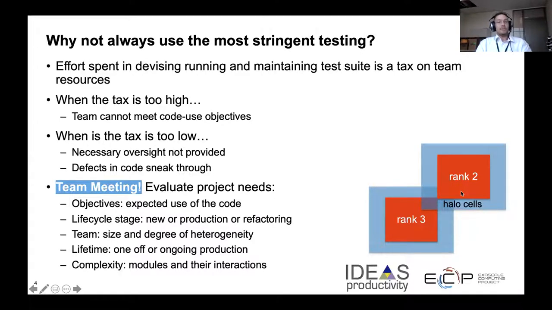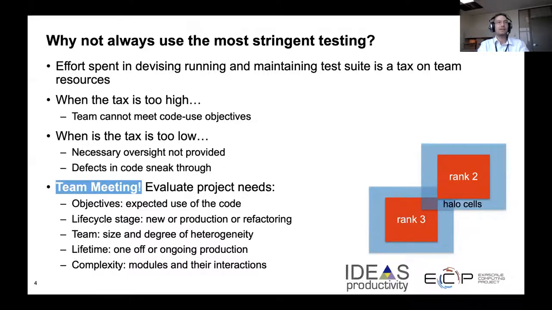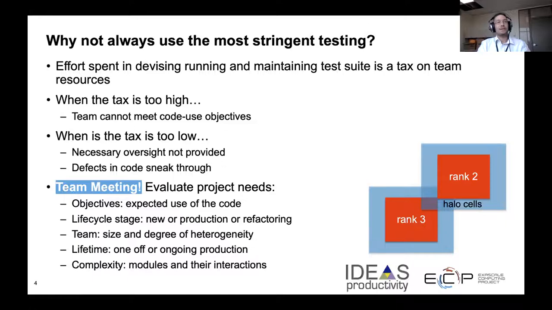A little bit more on why you don't always want the most stringent testing. You might be tempted to get overly creative with test cases, but turning every possible scenario into a test can be counterproductive, because time spent creating, maintaining, and interpreting tests takes away team resources. Ideally, tests are closely aligned with your science objectives — they not only test your code but provide baselines, and they're motivating to create because every time you look at the test you're looking at the basic science your code does. If testing gets too far away from that, it distracts the team. On the other hand, if there isn't enough testing, defects can start to slip through.